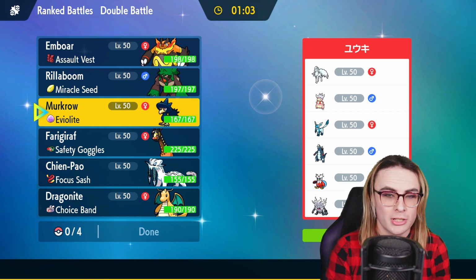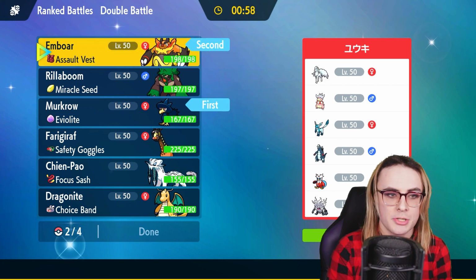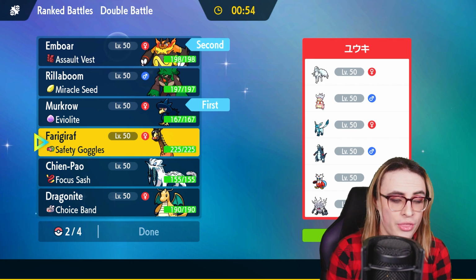This is actually a great Murkrow matchup as well, and it should hopefully help us a lot with exploiting their team as quickly as possible. So we're going to go with the Emboar and Murkrow lead.